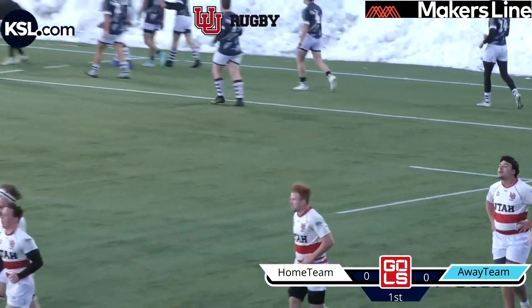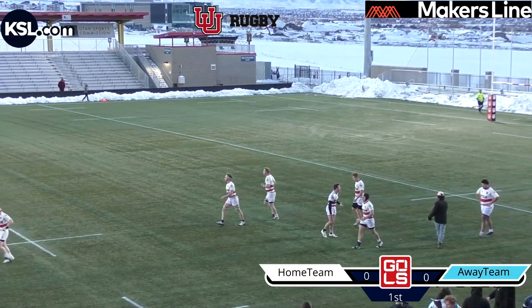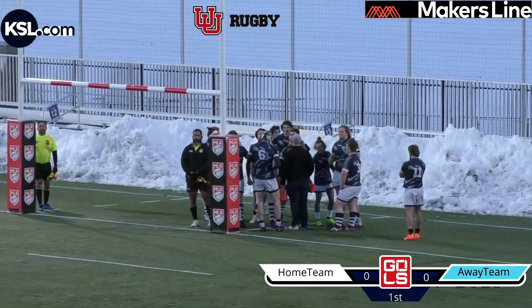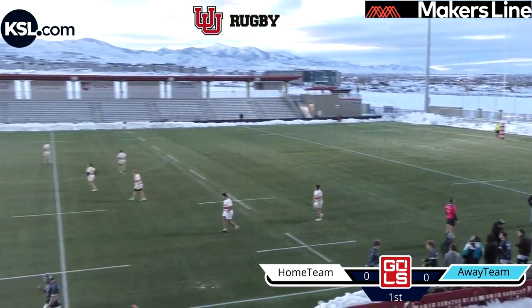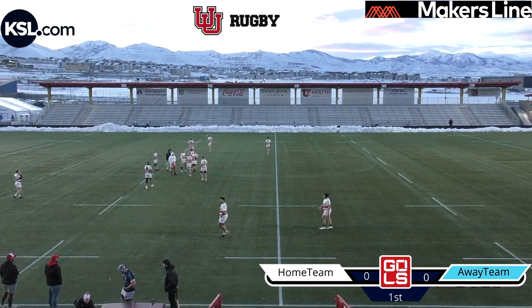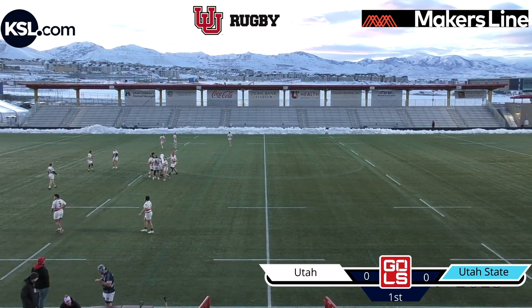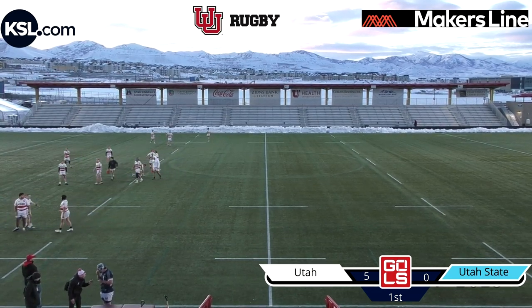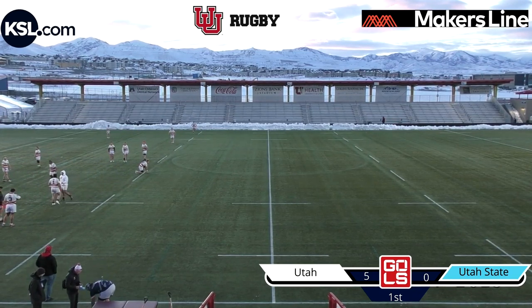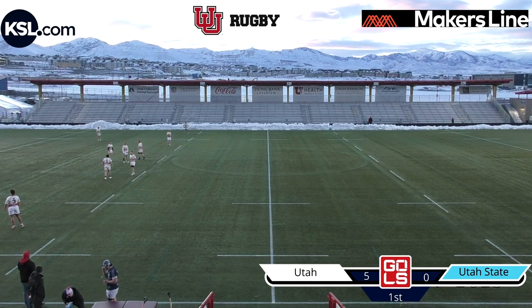Great little offensive play there. The Utah forwards handling it well. Utah State having a hard time getting go-forward ball on offense — trying to exploit quick speed on the outside, but not really getting there with those one passes. Utah takes advantage of that and barrels down with their big forward pack. Utah is a great rugby team here in the state of Utah, looking to rebuild. They've done a lot of great recruiting in different states and in the state of Utah. Expect an awesome team here in a couple of years with a great coaching staff. Utah has some great alumni as well.